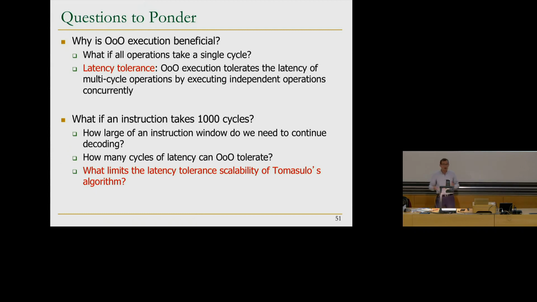You want to analyze how often you see these instructions that take 5,000 cycles. If you don't see them that often, maybe it's okay. But if you see it 25% of the time, maybe you should increase the instruction window size so that you don't stall as much, right?